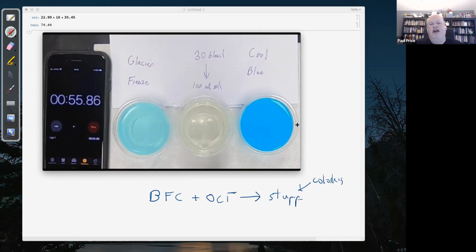So here's what I want us to think about real fast. If you guys, as students in particular, could type some stuff in the chat that I'm watching, my question for you is: from what you've learned in class, could you tell me some ways or some factors that would make the color go away faster? If I wanted to run this experiment and make the blue food coloring go away super fast, what are some of the things you might do in this experiment to make that happen? Students, if you would type that in the chat, just some thoughts that you would have. We'll give everyone about 30 seconds before we start reading.